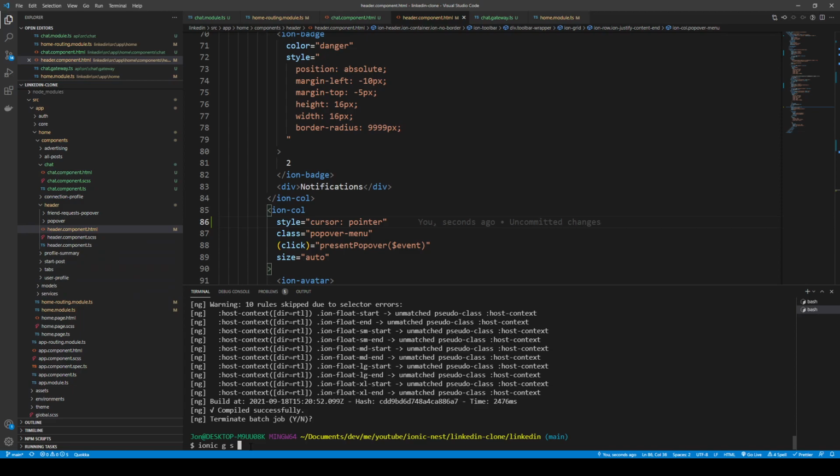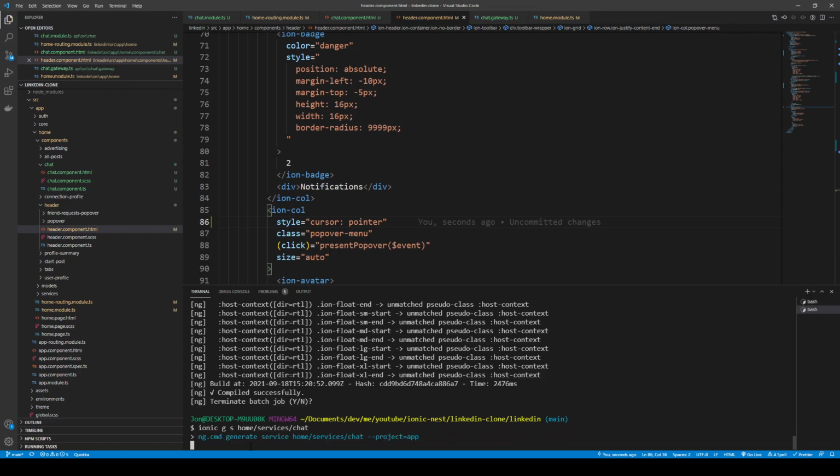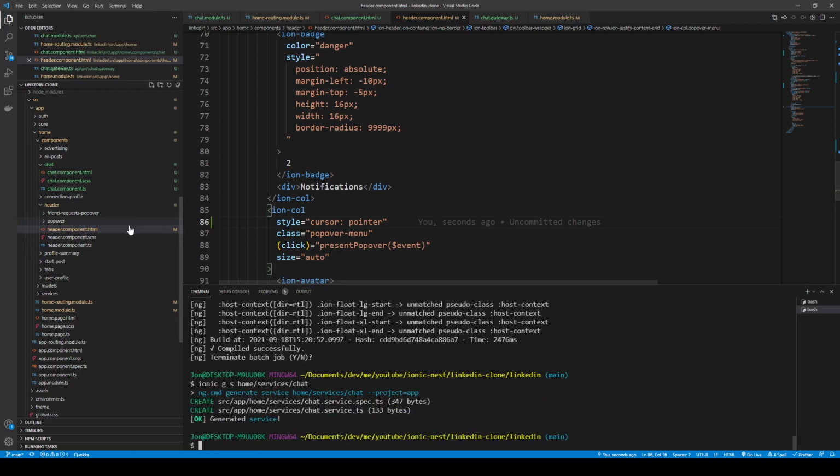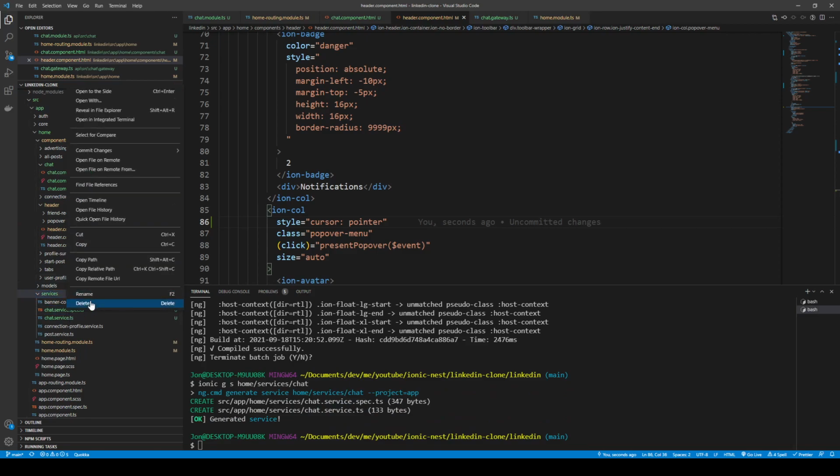And of course, if you had a chat folder or a module, you could just put in the services in there. So I'm just going to run an ionic g s home/services/chat. So let's get that. Let's just go ahead and delete that spec file once again.